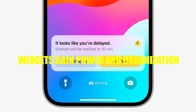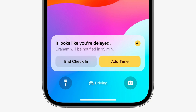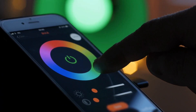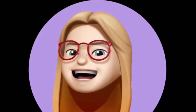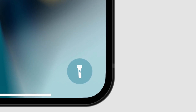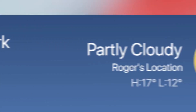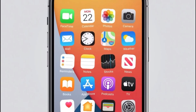Widgets gain power and organization. Interactive widgets go way beyond information display — iOS 17 introduces the ability to control some app functions right from the widget space. Imagine dimming smart lights, pausing a podcast, or starting your smart kettle straight from a home screen widget, with no app juggling needed. The App Library gets a revamp too, with automatic categorization based on how and when you access apps, taking the guesswork out of organizing your sprawling app library and helping you discover apps you forgot you even had.